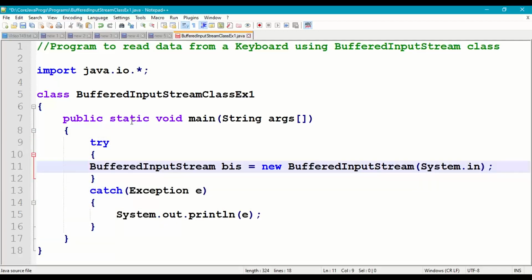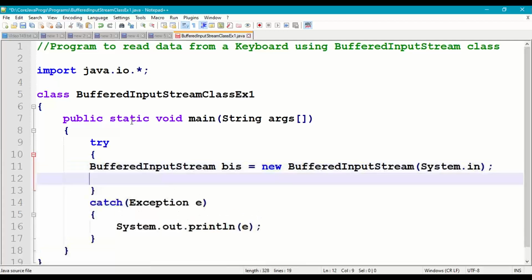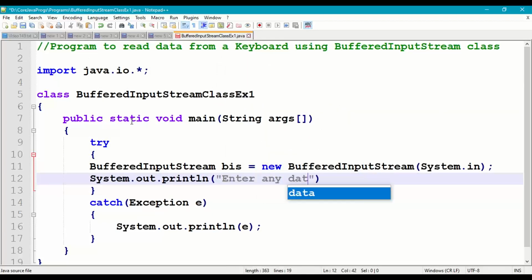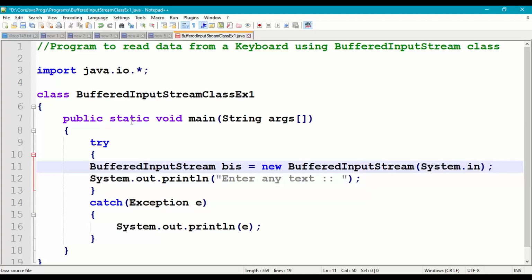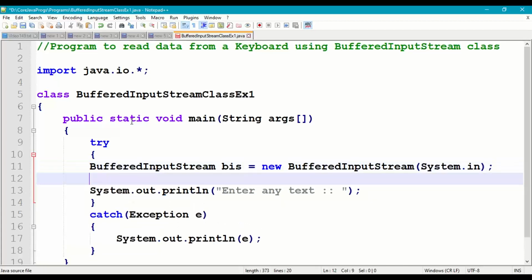Since we have created the object of BufferedInputStream class, here we'll write a small message: enter any text. For this we'll take a byte array, something like b.